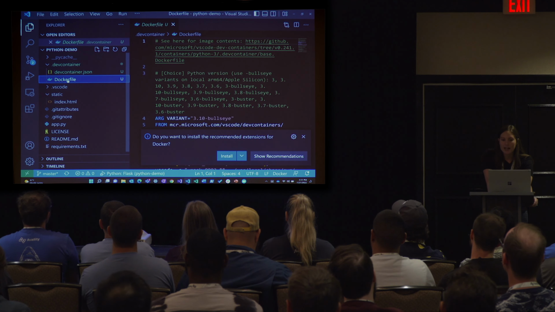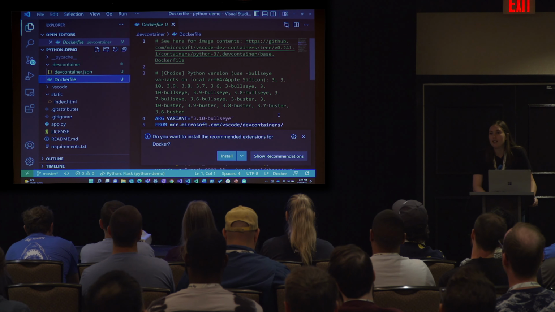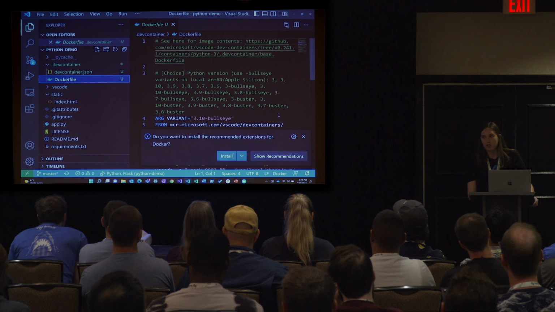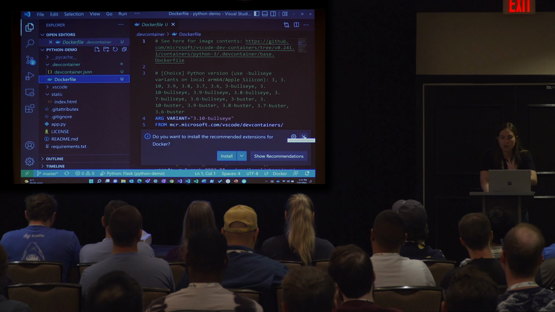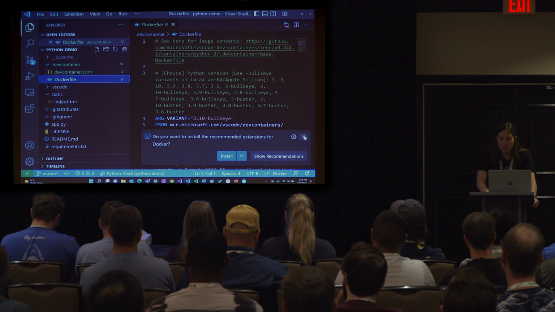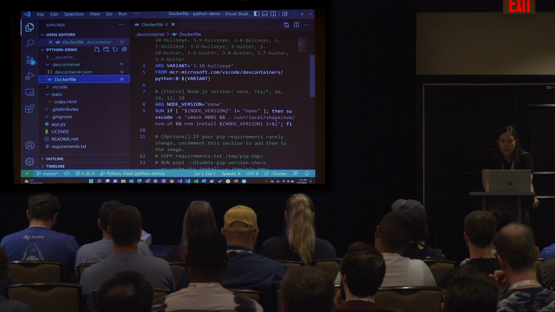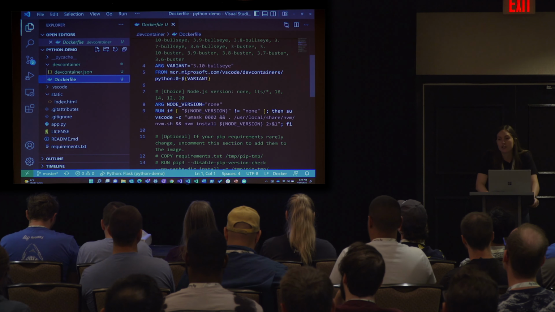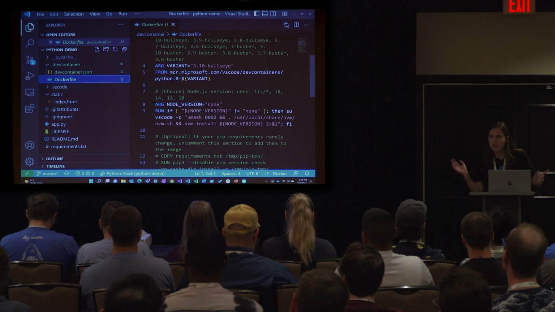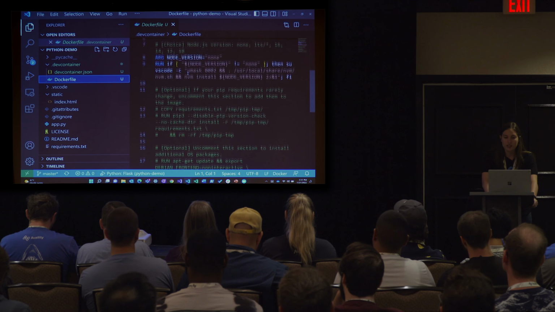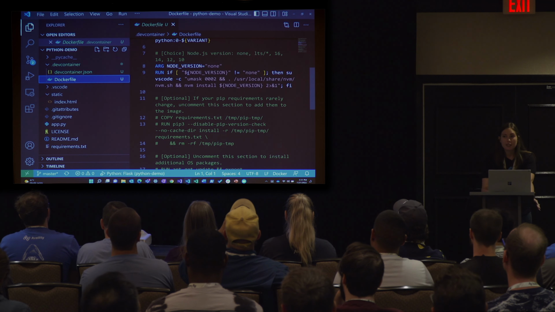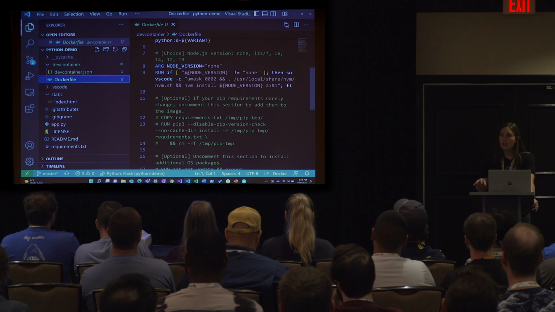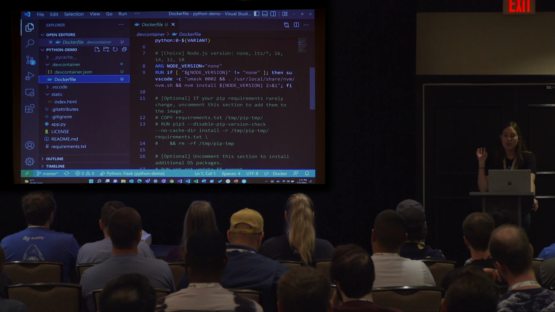It automatically generates that. This is what I was talking about where I said y'all don't need to know what's going on with Docker to do this, because you don't need to generate any Docker things. VS Code's going to do it for you. I'll just quickly scroll through this Dockerfile so you can see what it looks like. It's not particularly interesting. It's just downloading an image from the Microsoft Container Registry, so you know it's coming from a legit place, and then just adding any versions. This is something you can add commands to. This is what actually builds your Docker image, so whatever certain commands you need, you can edit this.